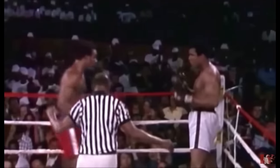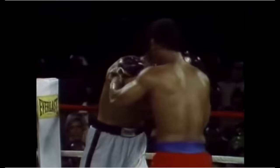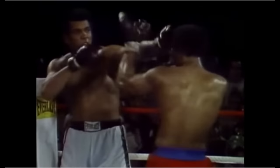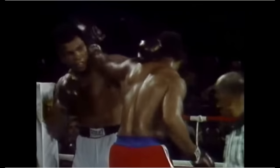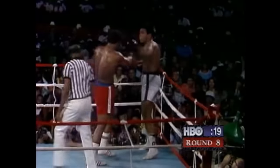Let's take a look at the last exchange. Foreman opens up his guard to paw, desperate to control Ali's hands to set up a fight-ending punch with the little energy he has left. Ali fires a quick 1-2 in between his hands. Foreman has managed to get a hand on Ali's shoulder, but Ali pushes Foreman away and jabs to get some distance. Foreman probes with his lead hand to try to control Ali's head, but Ali slips and pulls Foreman's hand over his shoulder, taking a hold of the back of Foreman's head and turning him. Foreman is now in a terrible position, unable to attack, defend, or even see his opponent.